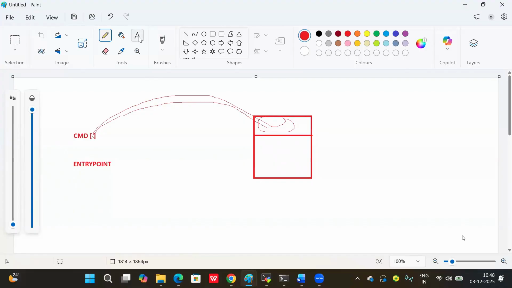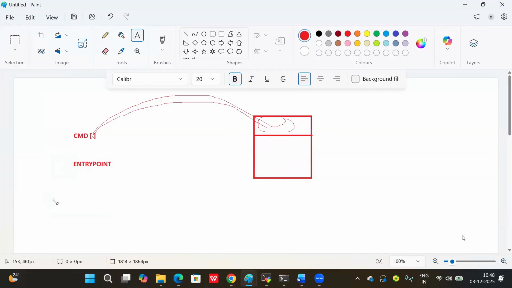For example, tell me, if I give CMD touch file1. Clear na? Touch file1. If I give this, my CMD instruction will execute inside the container at the time of docker run. But the container goes into the exited state, because touch file1 does not interact with the terminal. It just creates the file and exits.